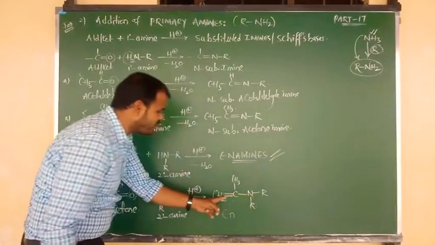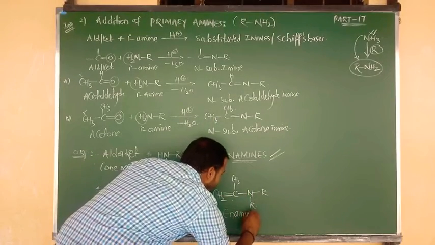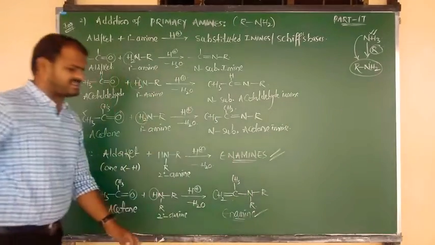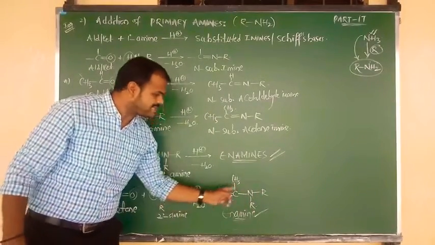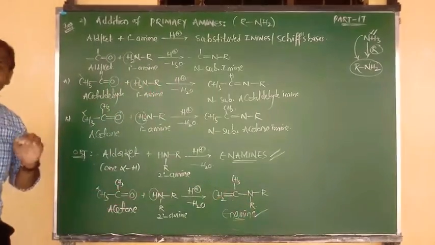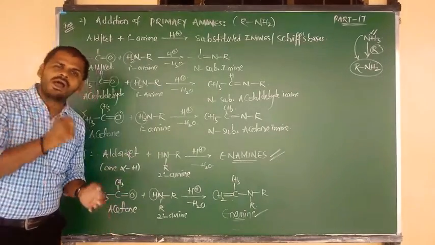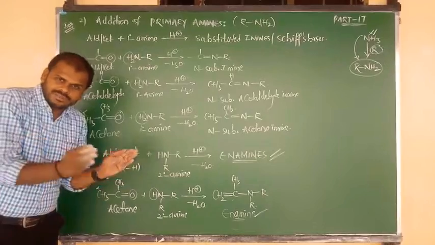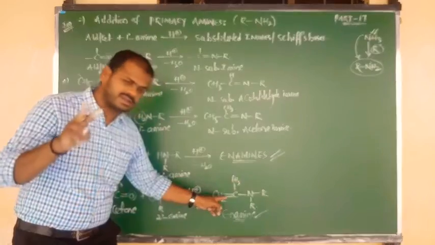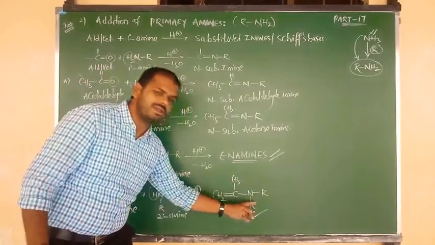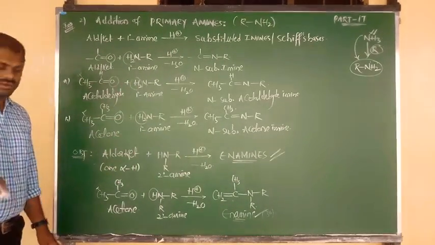But in this tertiary amine, a double bond is also there. Double bond means ene, and the amine is a tertiary amine. So simply we have to say that the product is called enamine. Ene plus amine. This is the amine formula, but a tertiary amine. Ene plus amine. We have to say enamine. So once again, the statement for you: aldehydes and ketones which have at least one alpha hydrogen atom, upon addition with secondary amine form enamine. Ene plus amine. Ene means a double bond is there. Double bond is present in which compound? Amine compound. Here you are getting which type of amine? Tertiary amine.